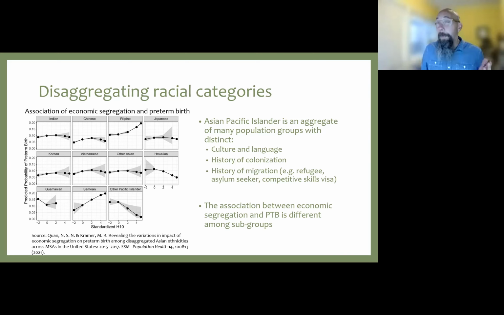That's a challenge. But I think the idea of trying to disaggregate aggregate is important. This is also true of Hispanics, which of course aggregate lots of different groups of people together, people who both culturally may have differences, but also come to be in this country through different histories and paths, including some who were here way longer than we white people were. Okay, so disaggregation is important. It does raise challenges with data capture and numbers, but I think when possible, it's worth examining.